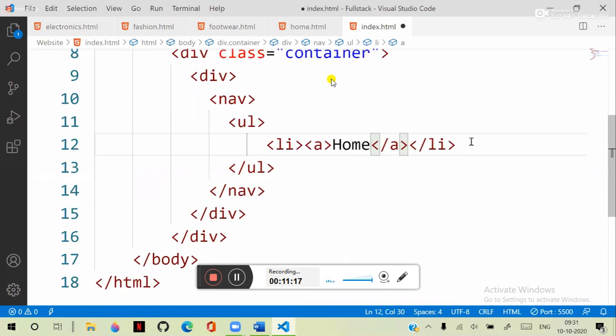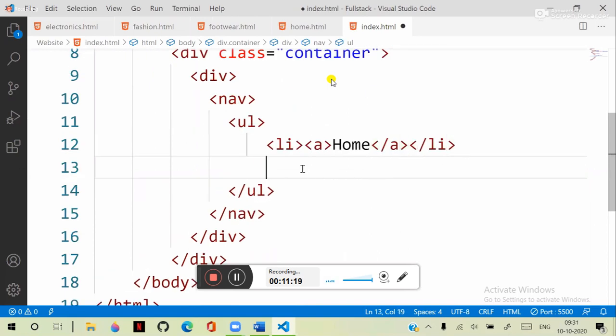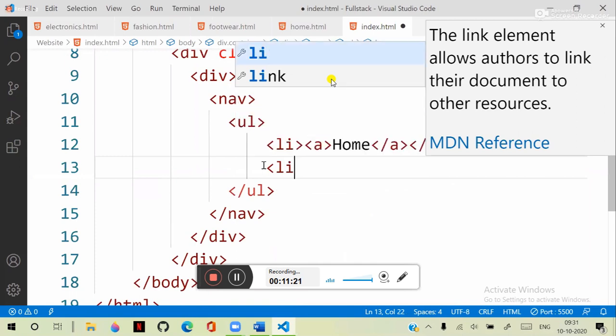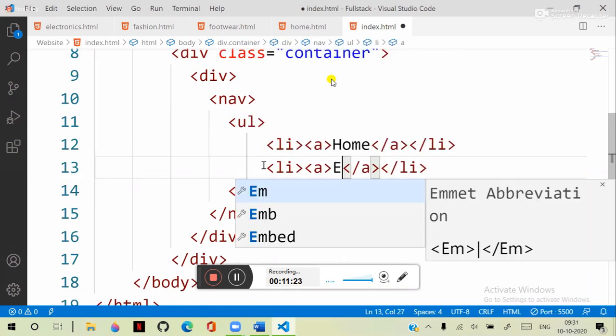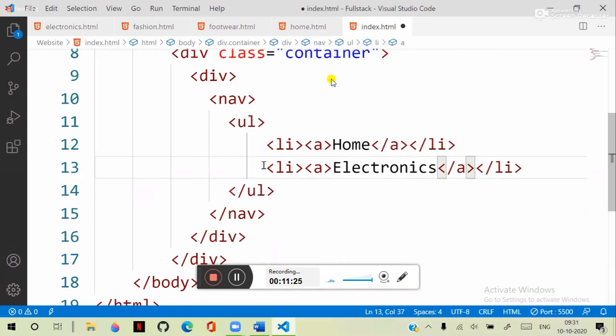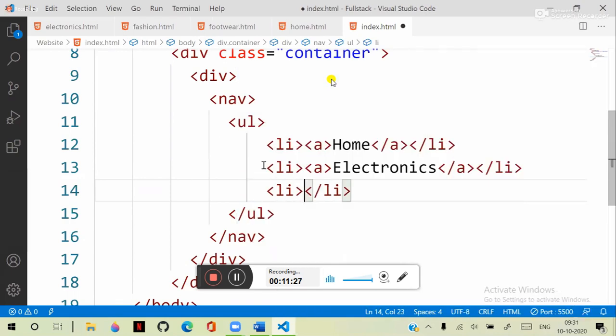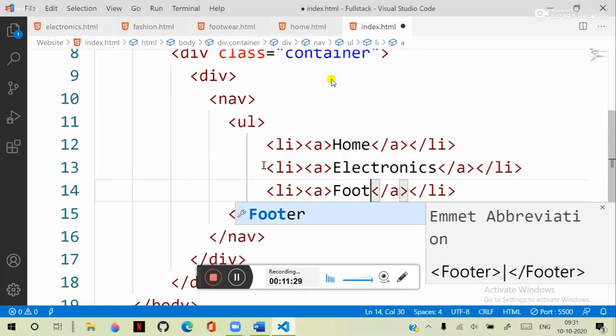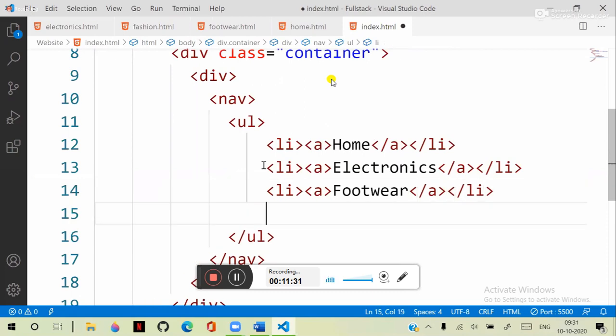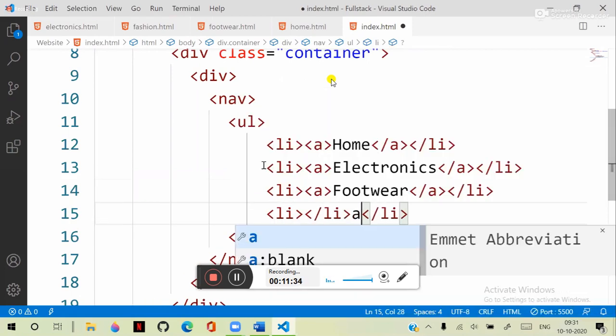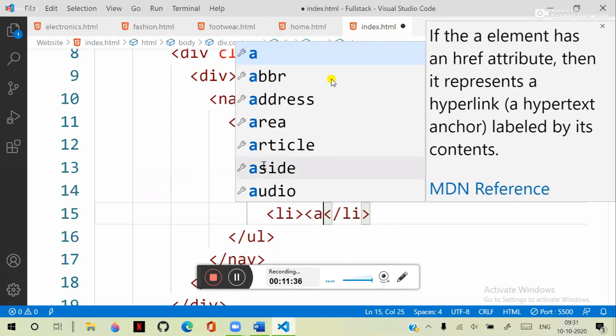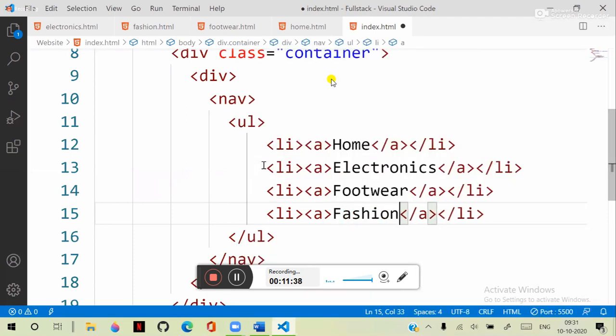And we have list item, anchor electronics, and list item anchor as footwear, and list item anchor as fashion. These are the options we have.